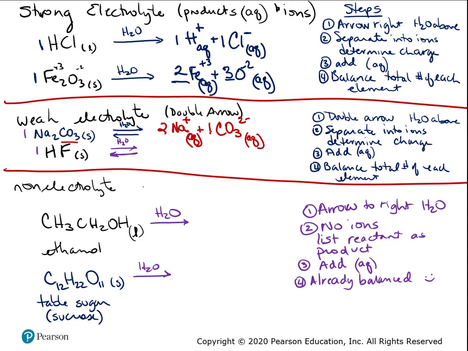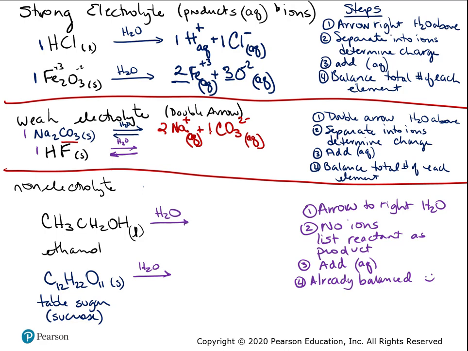So the formula, you're going to use the formula of the salt to figure out the number of those ions. Because Na2CO3, I've got to put a 2 in front of the sodium. But CO3 doesn't have any parentheses around it or anything, so I know it's just a single CO3. And that's a polyatomic, so that's one you'd have to look up if you weren't sure what it was.